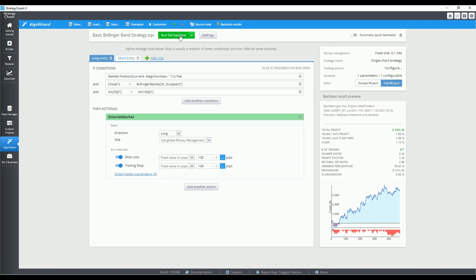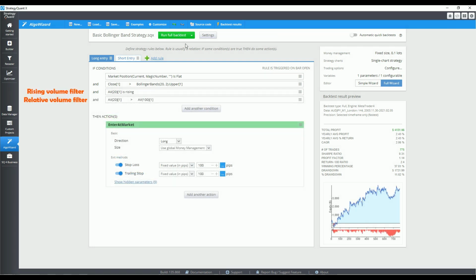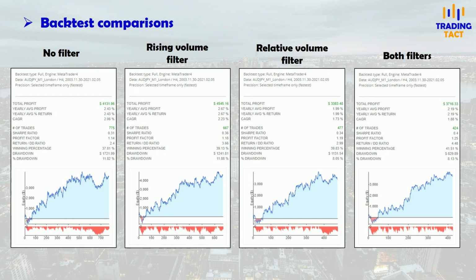I know what you're thinking. Since both filters improve performance, why not use them together? Here's a comparison of the 4 backtests. With both filters, the win rate has further increased to 42%, boosting both the profit factor and return over maximum drawdown. Now that we have eliminated most of the deep drawdowns from the original strategy, stagnation has dropped from 2200 to 1300 days.